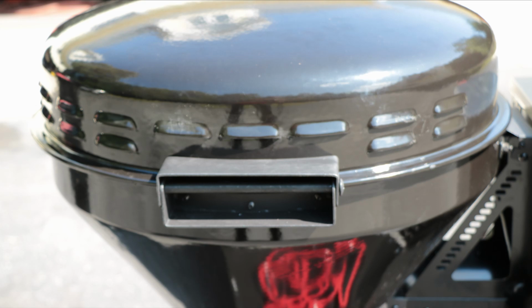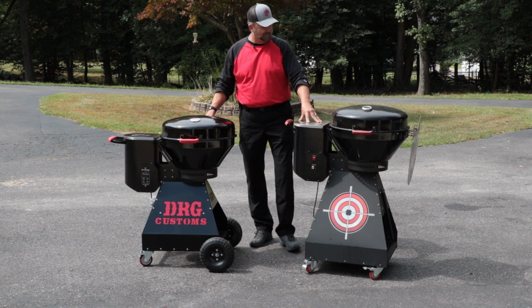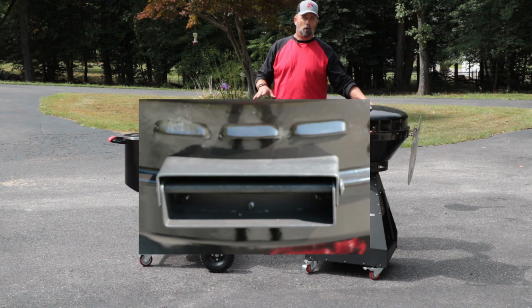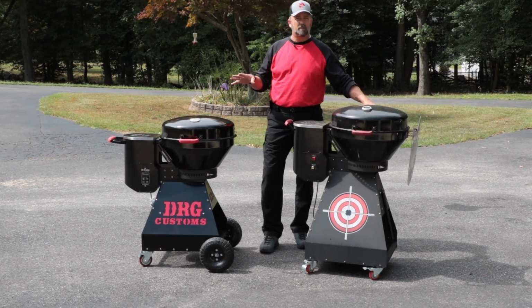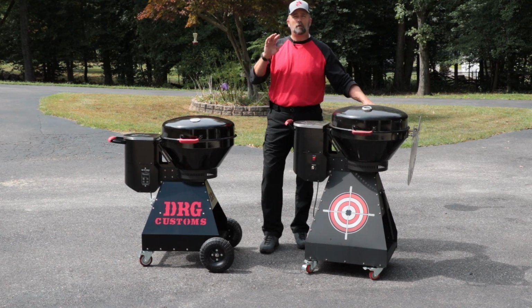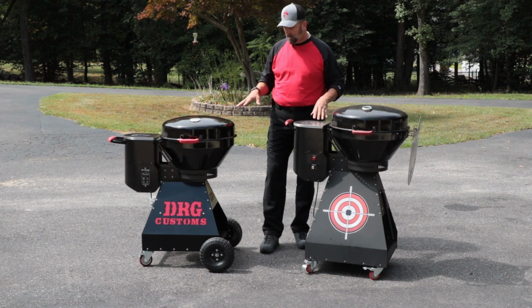But to address a couple issues that people were concerned about, one, the hinge system on the new Bullseye is exactly the same as what was on the original Bullseye. Therefore, if you already own one of my high lift hinges for your rotisserie, or you want to run RecTech's Matador in there and you have one of my hinges, it will still work exactly the same way on the new one as it did the original. So you don't have any worries there.